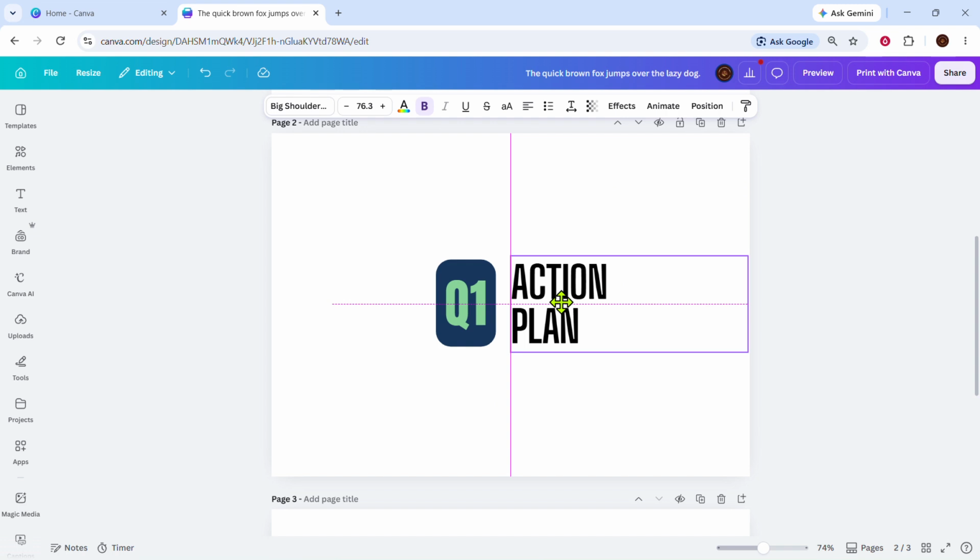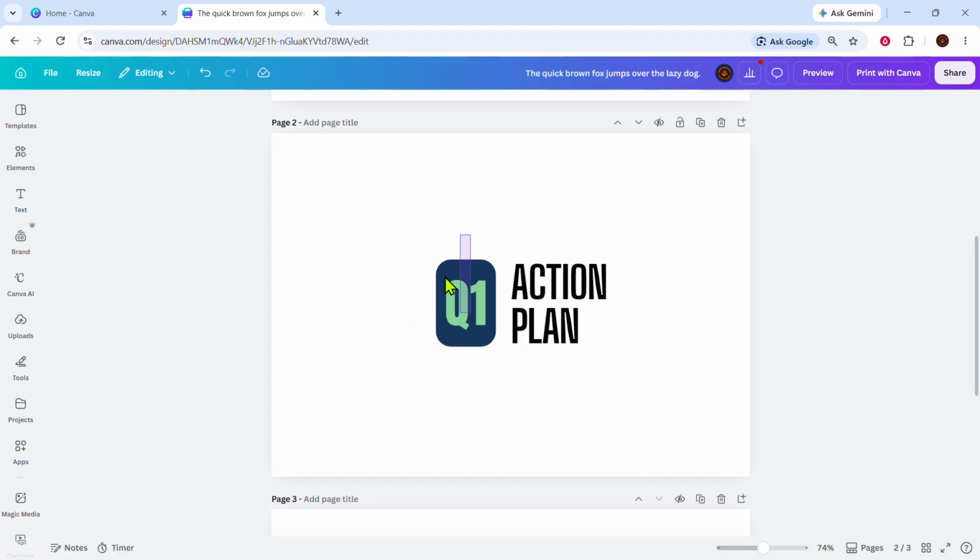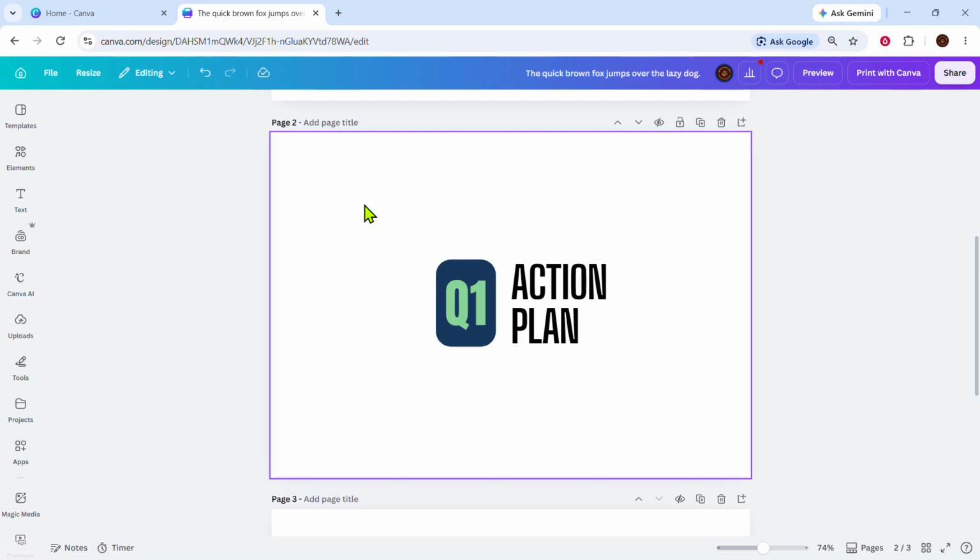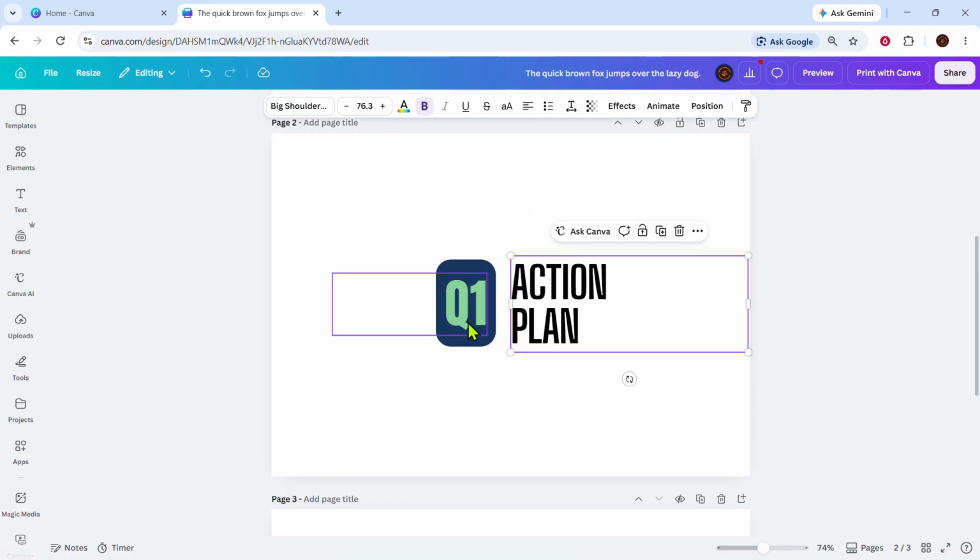A helpful tip is to use locking whenever you finish a piece of your design that you know you don't want to change right away. That way, you can focus on the remaining elements without worrying about disturbing the finished parts. And if something seems uneditable, it may just be locked, so checking the lock icon is always a good habit.